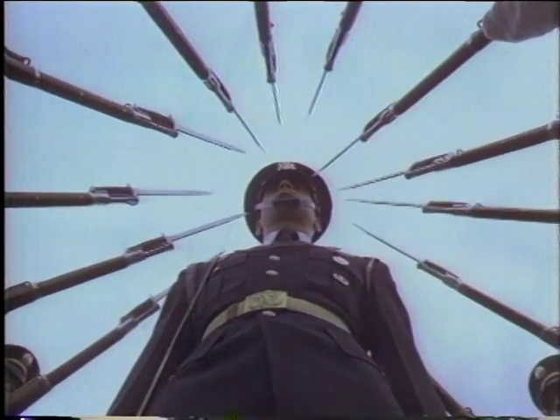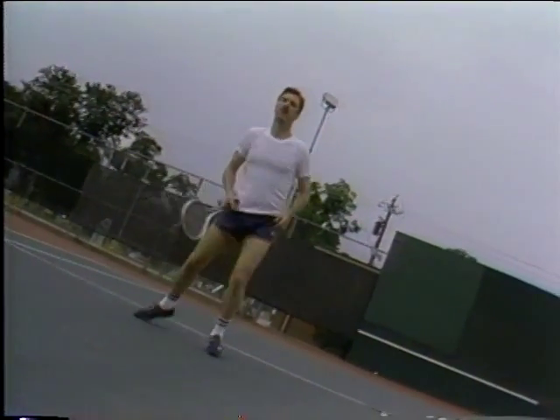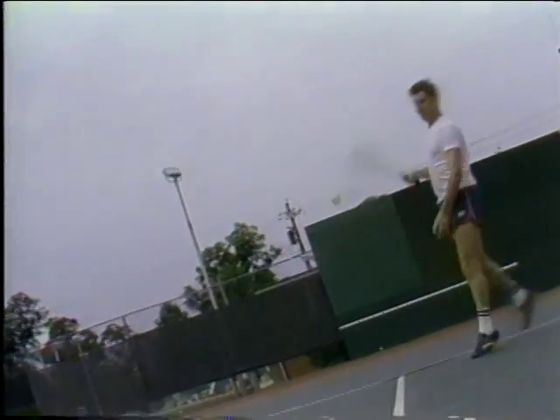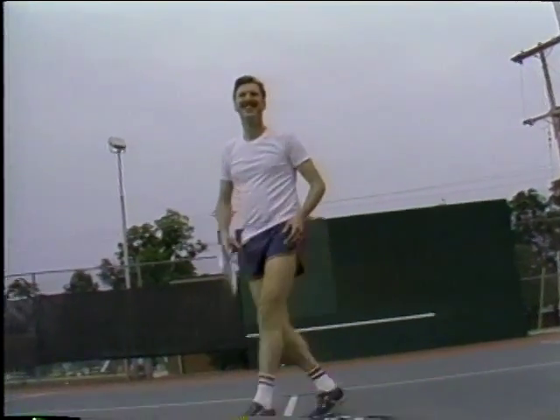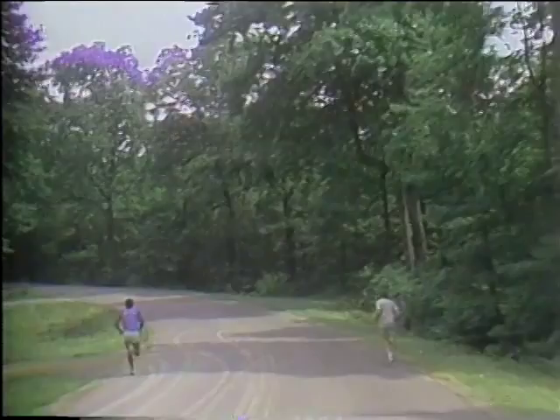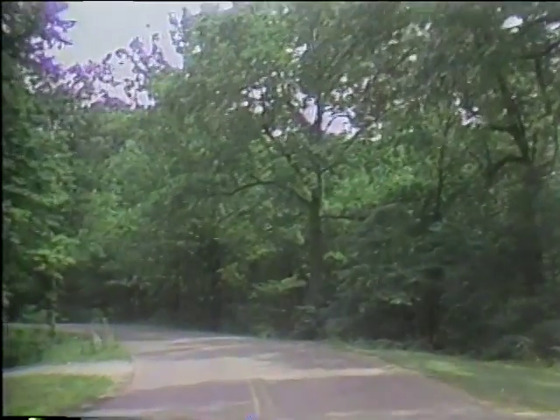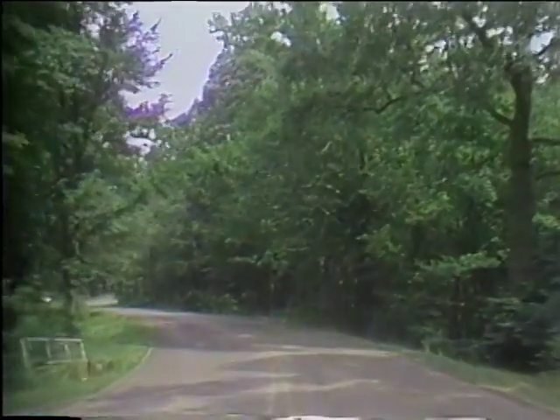Camera angles include the normal angle, which shows the scene as we see it in real life at about eye level. The high camera angle shoots down on the subject and can make the subject appear smaller than it really is. The low camera angle looks up at the subject and can make the subject look taller and overpowering. The canted angle produces a shot that is unstable and can be exciting and dynamic — the camera is simply tilted slightly left or right to eliminate the 90-degree horizontal and vertical plane match. The subjective camera angle puts the camera in place of the subject, such as a camera operator running with a camera, allowing the viewer to examine the scene through the eyes of a jogger.